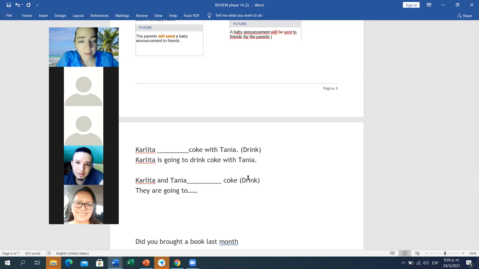They are going to. Okay, para los que se han quedado algo perdidos, ¿por qué aquí fue is? ¿Y por qué cambió a are? Si estamos utilizando nuevamente los dos mismos sujetos. Is. Porque está en plural. Yes. Excellent. Carla and Tania is plural. Because it's Carla and Tania. Más allá, recapitulando, si hay alguien que se ha quedado, aquí otra vez dicen, algunos por empezar, pero teacher también aquí es plural. No. Nos enfocamos on Carlita at the beginning. Carlita is going to drink coke with Tania. Carlita was our objective. With fue el por qué. Pero quien era nuestro objetivo was Carlita. Now, here it says Carlita and Tania. Both. They are going to drink coke. Excellent. Very good. Questions? No.